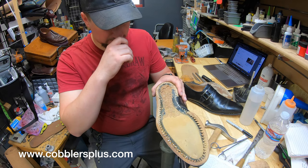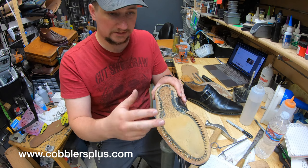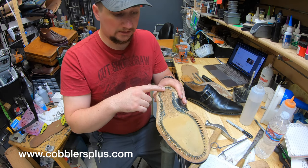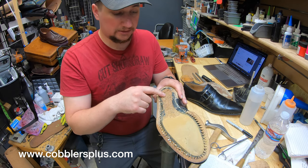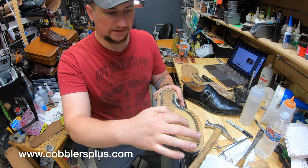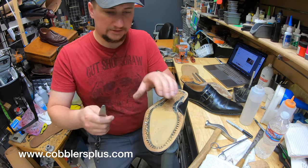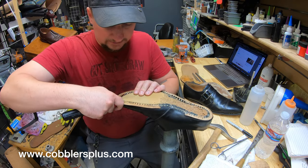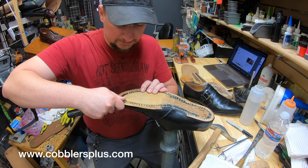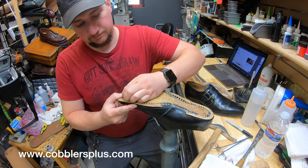Now on the inside, as you can tell, and this is original, this isn't aftermarket since they didn't remove the old sole, there's cork underneath here, and it's just a small amount, not very much, just as a filler. And then right here at the ball of the foot, there's this cushion piece that's a little bit on the tougher side, and it looks like it's starting to rot some.